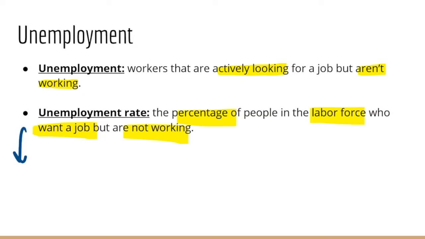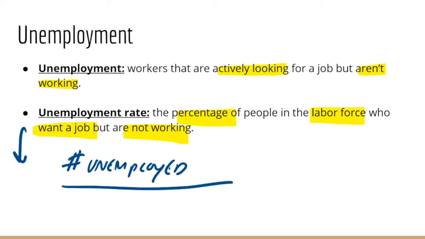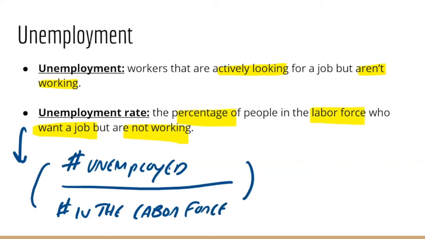And this brings us to our first equation. One of the big things you're going to need to be able to do on the AP exam is to be able to calculate the unemployment rate. How we calculate the unemployment rate is through this equation: the number of people unemployed divided by the number of people in the labor force. In the next slide, we'll get to what the labor force actually entails. And then we're going to multiply it all by 100 to get us to that percentage. So yet again, our equation for the unemployment rate is the number of unemployed divided by the number in the labor force times 100.